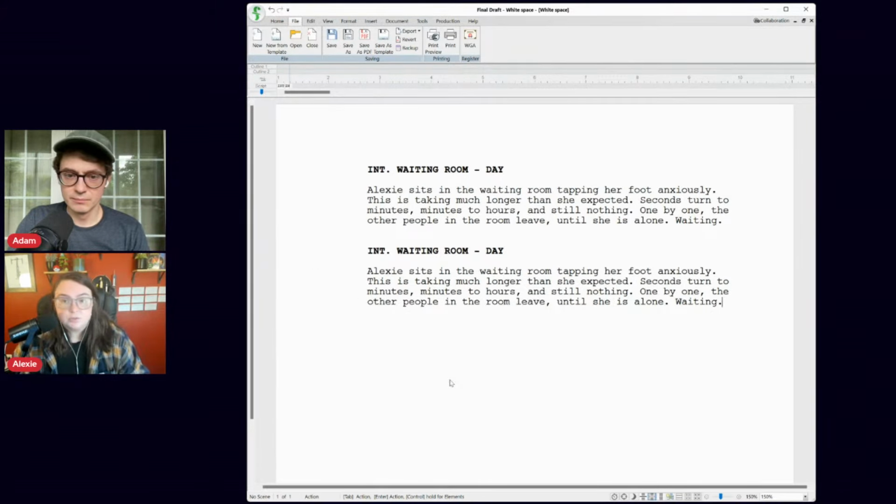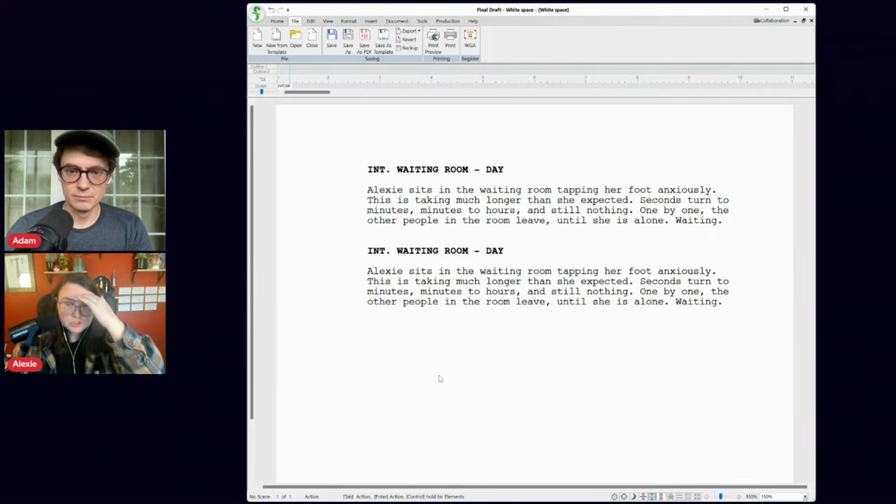And it's really useful for conveying the passage of time. The flip side is that it's also useful for distinguishing actions, like what Adam was saying. If you're in a fight scene, having different people's actions on different lines can be helpful for helping people comprehend how the fight scene is playing out. So let's take a look at this little scene, which is very much about the passage of time.